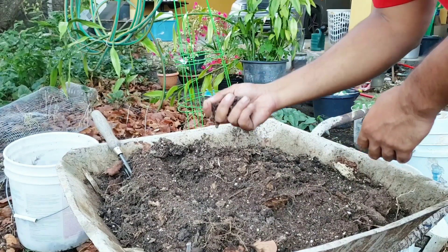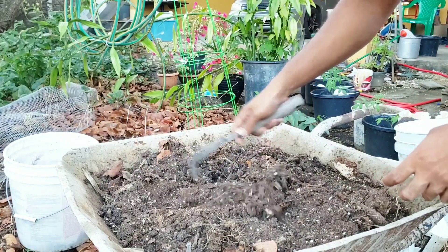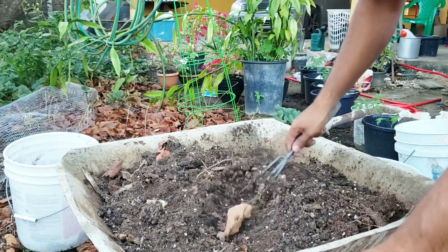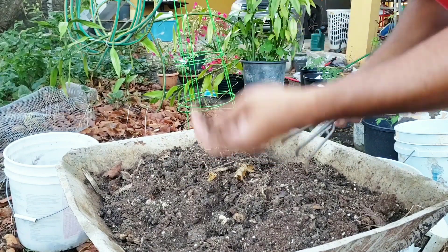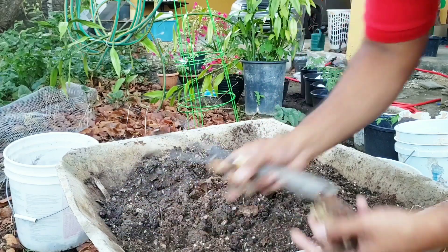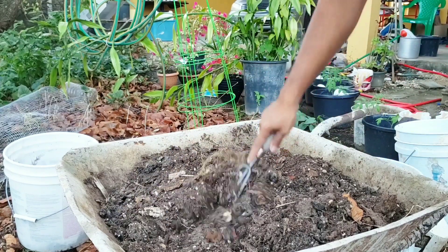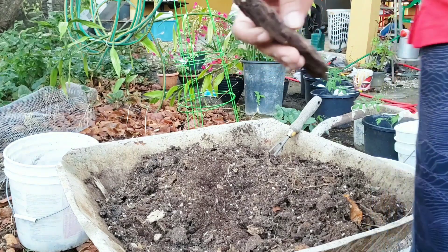I've put all of the soil from those four buckets into this wheelbarrow. Now I'm going to go through it — not doing a proper sift, but if I see any big chunks like big chunks of roots or any bark or whatnot from the wood compost, I'll take them out. These leaves as well — I don't want the microorganisms having to break these down. Of course if you leave a little bit in it's not the end of the world, but I just don't want it inside the soil mix itself. These little bits of roots you can actually leave — they make nice food and homes for microorganisms — but any big massive chunks like big wood from the wood compost, I'd get rid of that.